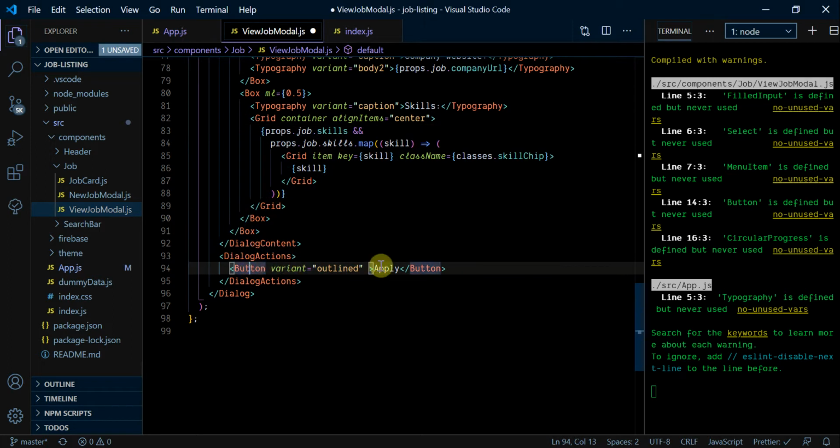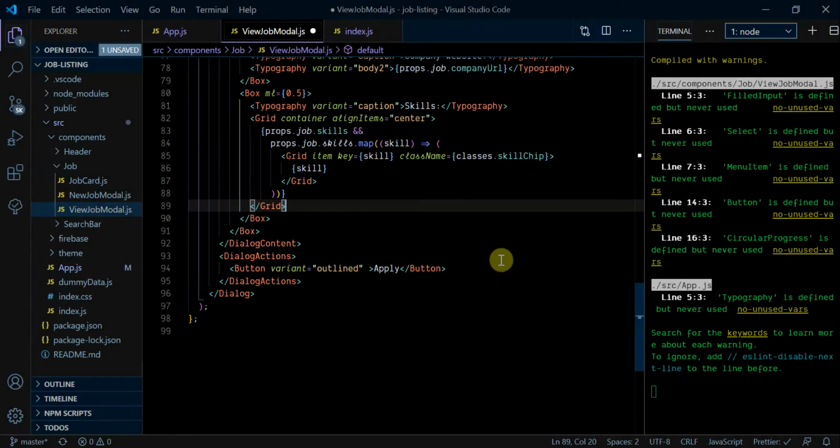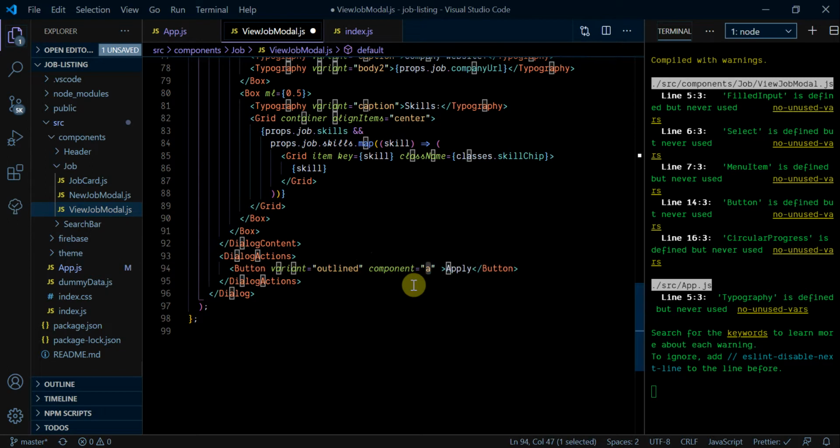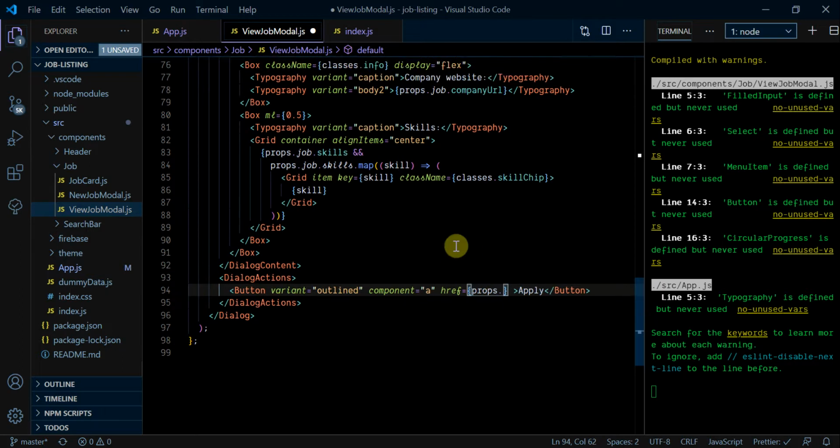We can specify what HTML element this button component can be by passing in a component prop, and we can say that this has to be an anchor tag. Thus, we can pass in the different attributes the anchor tag takes, such as the href, the hyperlink reference, and we can set it to props.job, and within that job we have the field called link. Also, we want to open this in a separate window, so we can set a target of _blank.